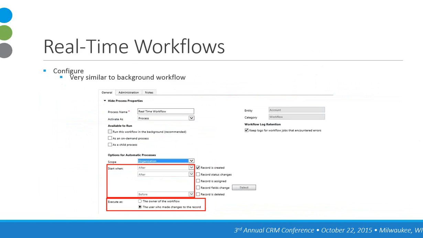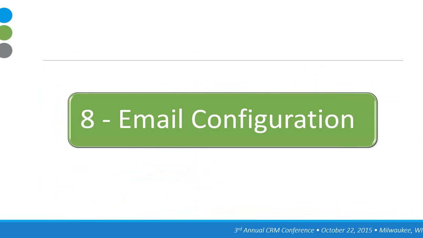Now here's just a configuration of a real-time workflow. It's very similar to the background workflow. You do get a couple more options, such as you can start it before or after certain triggers. You can specify exactly when it's going to trigger, and then you can also execute it as either the owner or the user who made the changes. A couple of nice settings to have there.